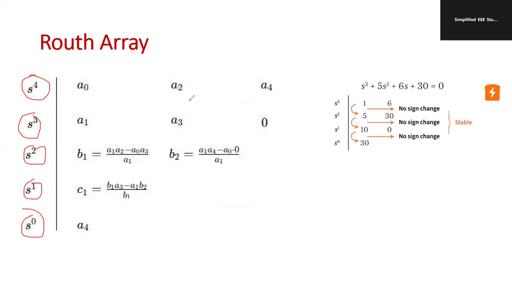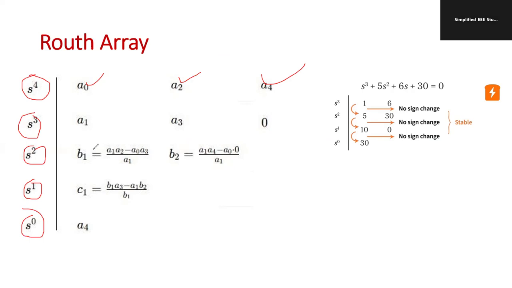Later on, you write the coefficients corresponding to each row. I'll show you the example, don't worry. Here these are the coefficients, like A0, A2, A4. These are the even coefficients. Later, you are supposed to write the odd coefficients, A1, A3, A5. So I completed the two rows. Easily we can identify them and you can directly copy the coefficients.